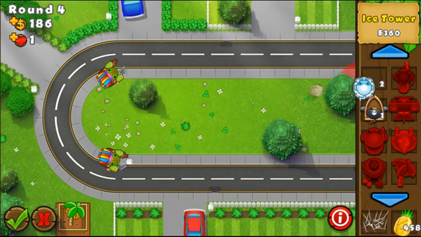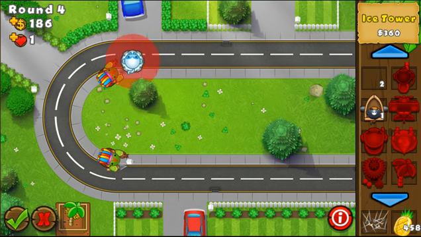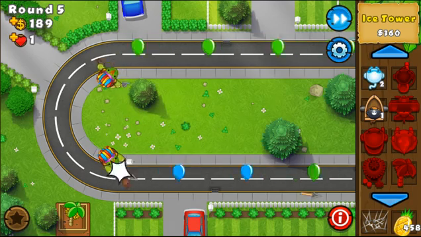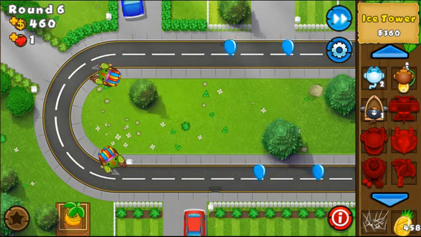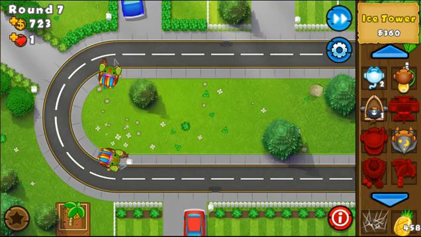So always, you know, the first balloon is going to come out from the top side, and always the top side is going to be harder to deal with than the bottom side. So remember that when you place towers and you upgrade them, just upgrade first the top side and then the bottom side, all right? That's a pretty simple thing to remember.